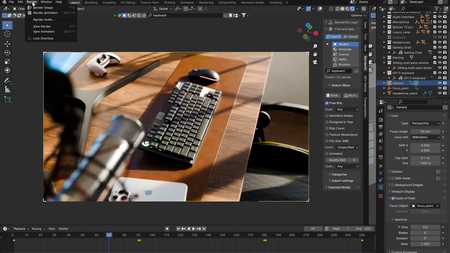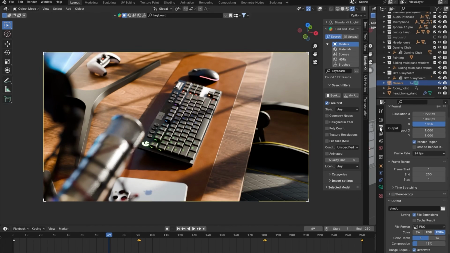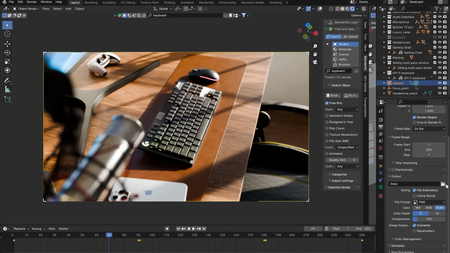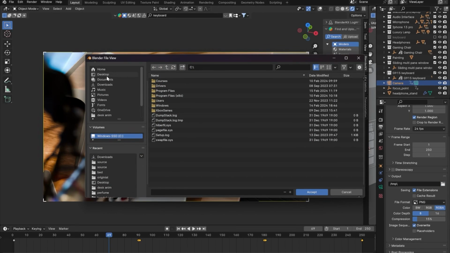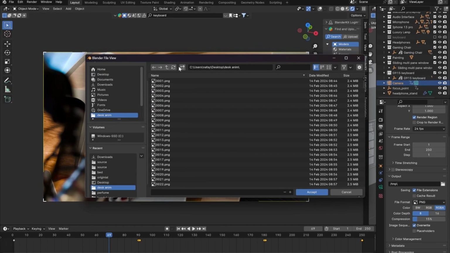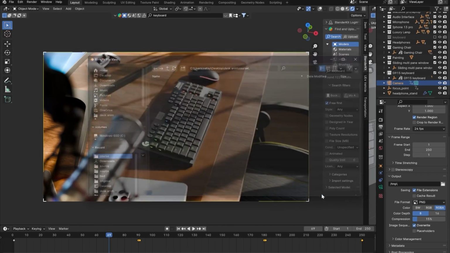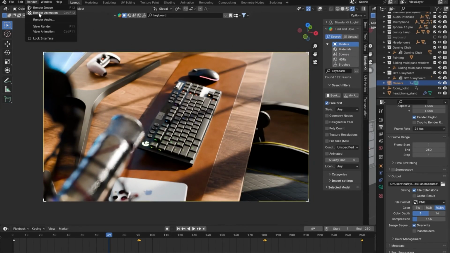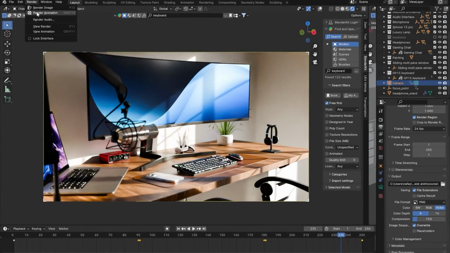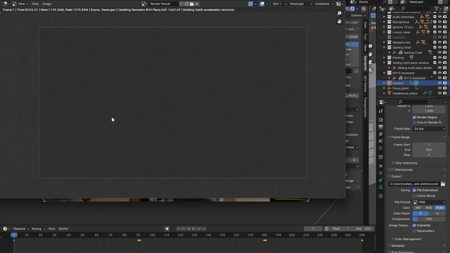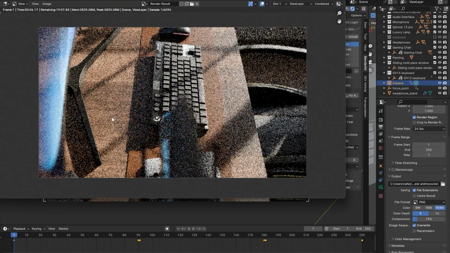You can go ahead and click render. Actually, before that, go to output properties, go down to output, and click this button right here to set your output folder, right? So again, you can just go to desktop, or wherever, and save whatever you want, accept, and click render animation. Make sure your start frame is 1 and your end frame is wherever you want the animation to end, right? So render animation, and perfect. It's just going to go ahead and render it out for you.